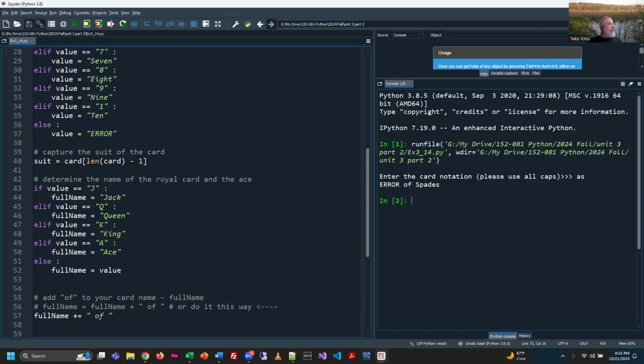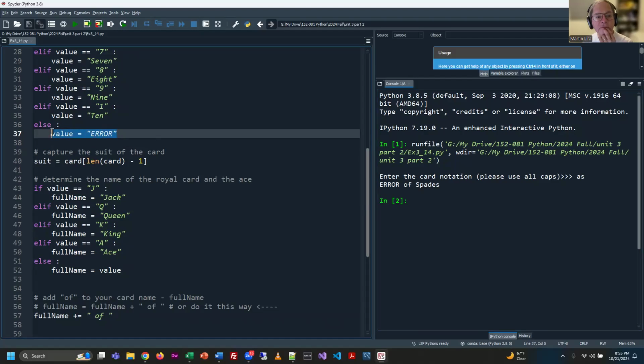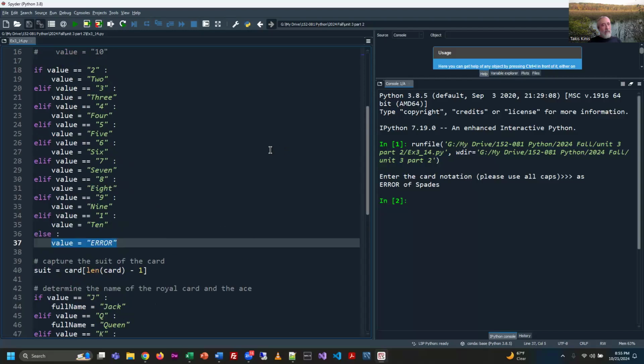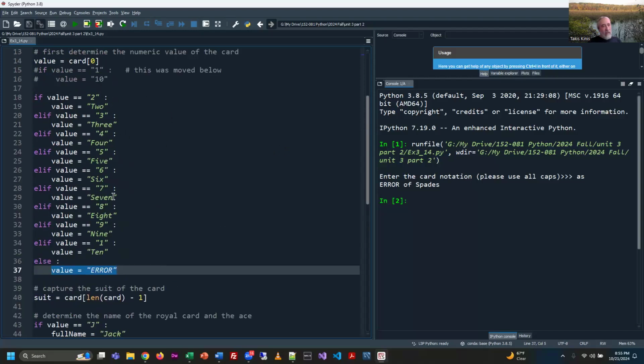Why is it giving me error of spades? Else. Error from the else. Bottom the first if. Yeah, it is, right? Because it's not any of these.